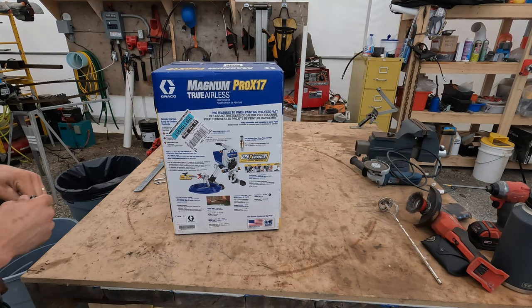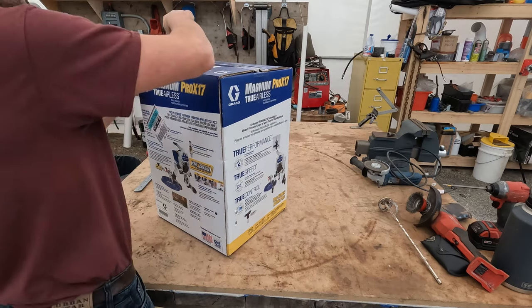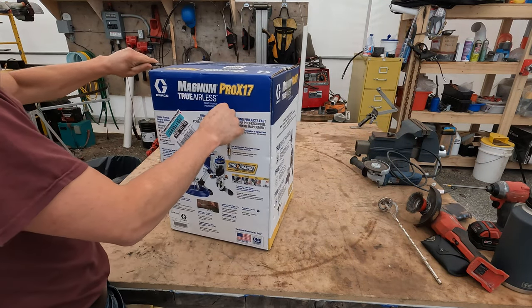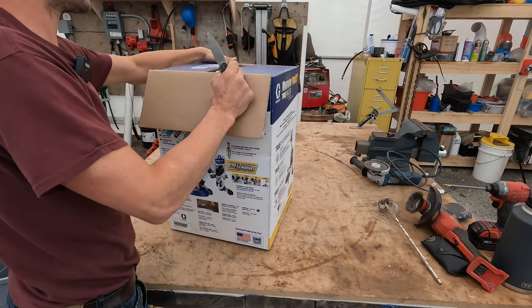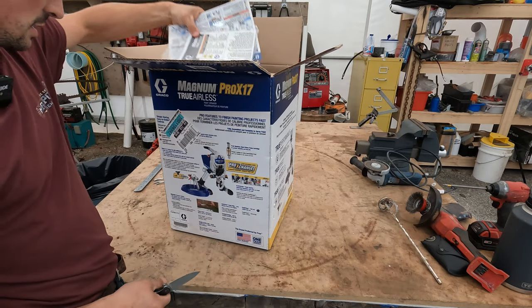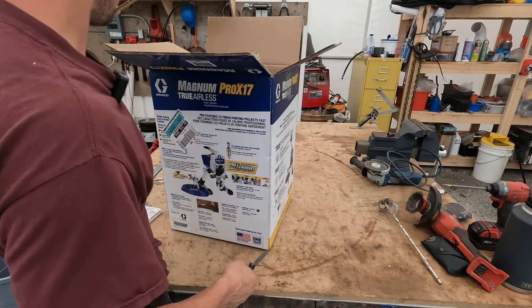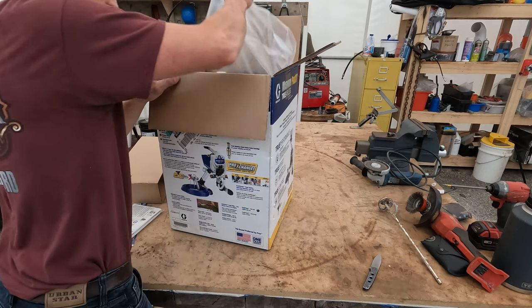Hey guys, okay, I picked up this Magnum ProX pumps or airless sprayer by GRACO yesterday, and I'm doing a little paint project today. I'm gonna be painting a sugar shack, or it's like a big shed basically, with board and batten siding. So I'm gonna use it with some stain. But first we'll just do an unboxing for the people who like to see those.